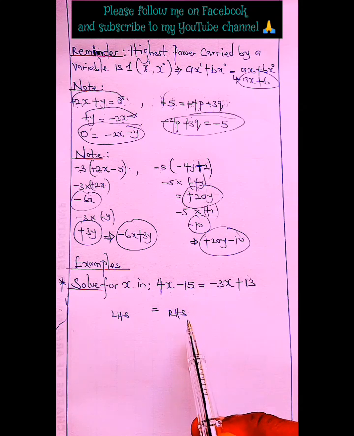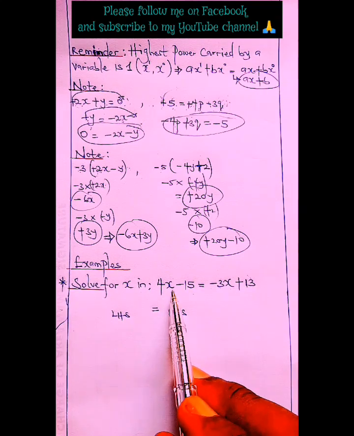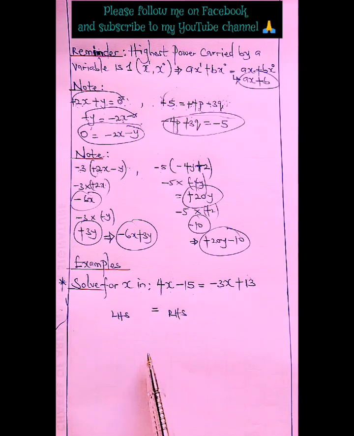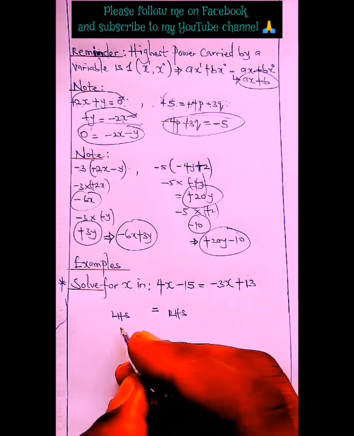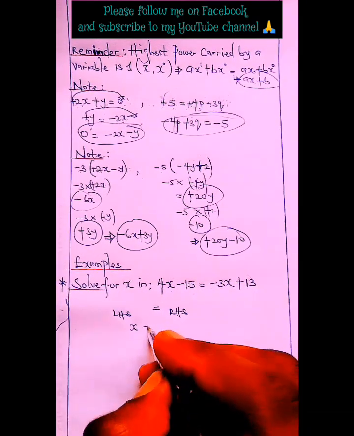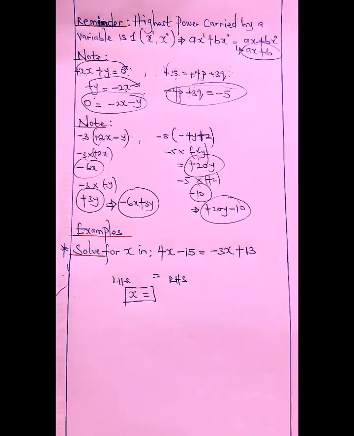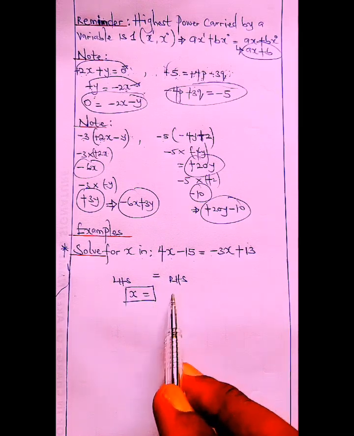Don't forget, in our previous exposition on basic algebra, we talked about how we could collect like terms. So we said, first of all, we have to identify the kinds of unknowns that we have. So right here, we have two major kinds of unknown. First is x to the power 1, and the other is x to the power 0, and that's why it's a linear equation. So we're going to make up our mind on where we're going to keep our x. So if we want the x to be on the LHS, let's say let the x be on the LHS. So if the x is going to be on the left-hand side, it means the quantities without x will be on the right-hand side. So let's get that done first.